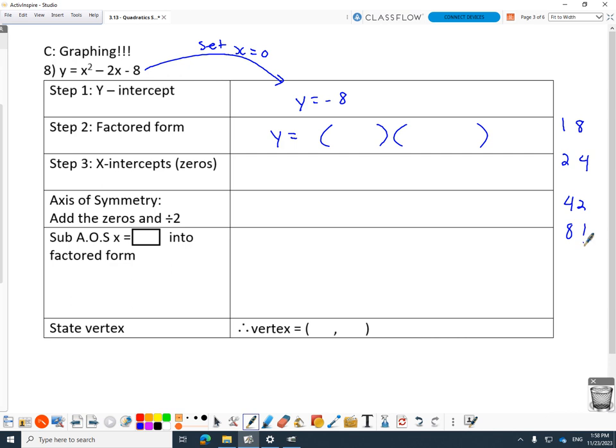So I got all these combinations. The answer is there somewhere. Well, one of those pairs multiplies to -8. Oh, wait a minute. None of those multiply to -8. One of the numbers has got to be negative. So it's either 1 and -8, 2 and -4, maybe it's 4 and -2, or 8 and -1. One of them's got to be negative. Which of those pairs adds up to 2? 1 and -8, is that 2? No. 2 and -4? Yeah. Ah, 2 and -4. So those are the two you put in your brackets.